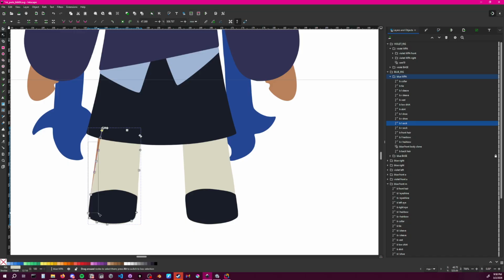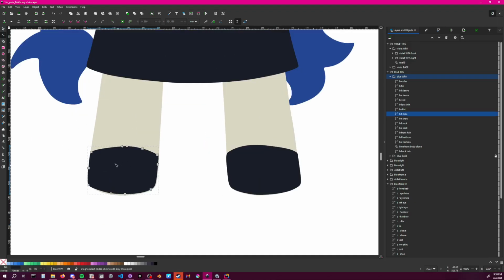Yeah, that's fine. So let me just do this. And also, I think that issue will also get solved in making the vectors.